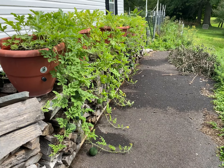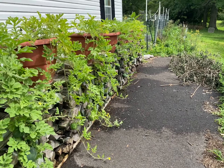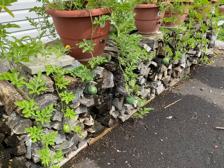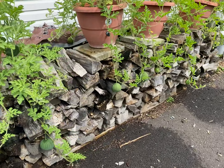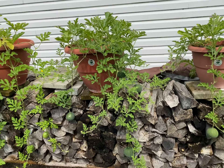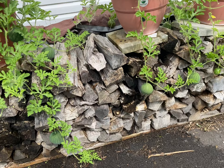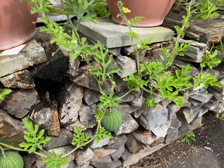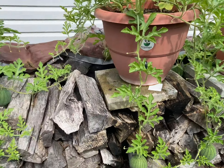You'll never have a problem with food again in your life — buy a Torpedo Pot, what are you waiting for? It grows your food for you, nutrition is at your doorstep. These are 16 inches and these are 20-inch planters — basically all you need. And look at how they grow.